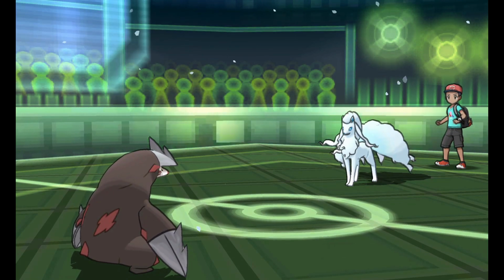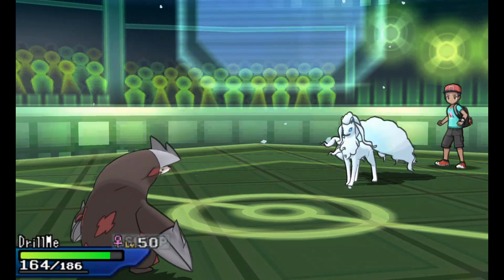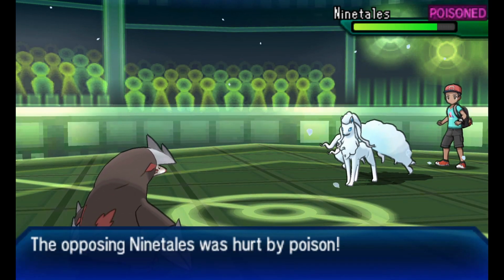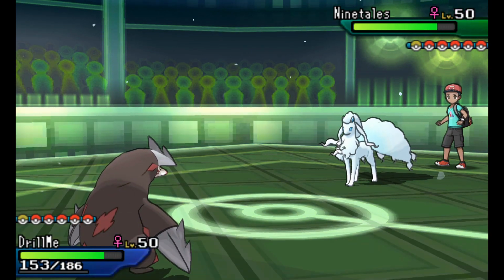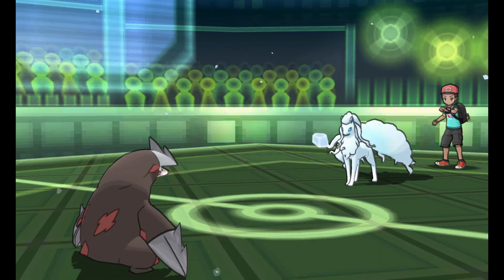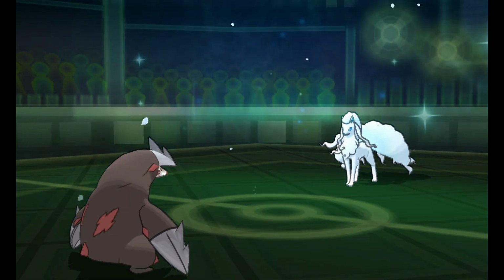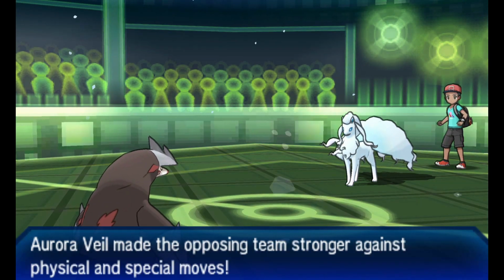Alolan Ninetales doesn't really have anything when it comes to setting up. I don't know if it learns Calm Mind, but I haven't seen a Calm Mind set. I know Ninetales, Indigo Ninetales, Kanto Ninetales, one of those. Kanto Ninetales, I think, learns Nasty Plot.